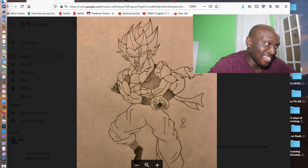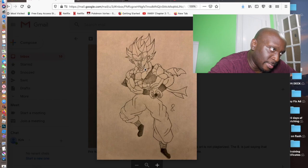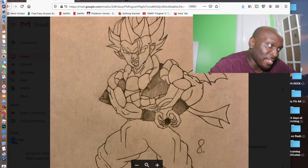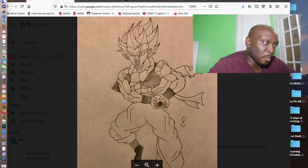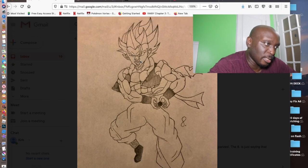Alright. Okay, I like the way that you did the face right here. The face is really cool. It's very explosive. You do need to work more on making it look more like, was it Gogeta, right?